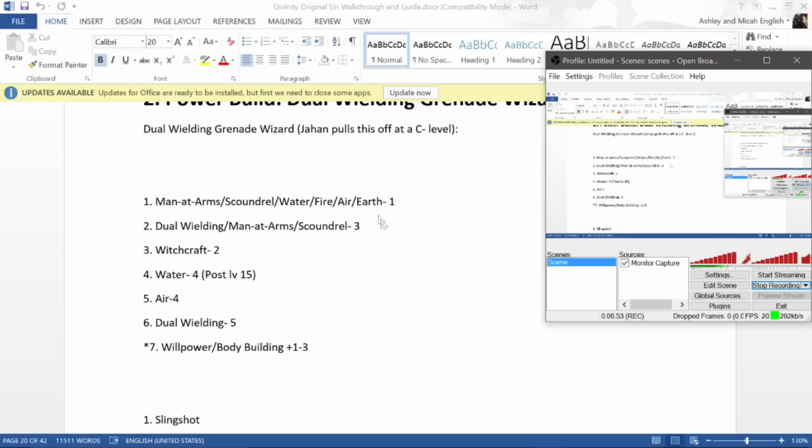Dual wielding level 3 is also important because you're going to get dual wielding hopefully up to a level 2, maybe even level 3 before you hit the twins. And that's important because it's going to lower the AP cost on dual wielding substantially, which is really going to help with your wands during that. If you're confused with what I'm talking about here, go to the twins, it's a boss fight, and watch that video.